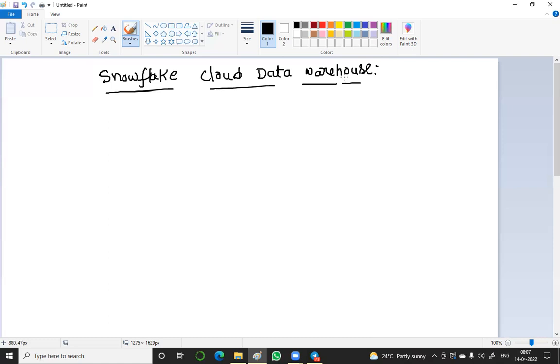So I told you already, Snowflake is different from Snowflake schema. Do not confuse. It is not schema. It is a tool. The name is just the same, but Snowflake schema is different. The key capabilities I told you already. Integration supports I told you. Goals also I hope I said.